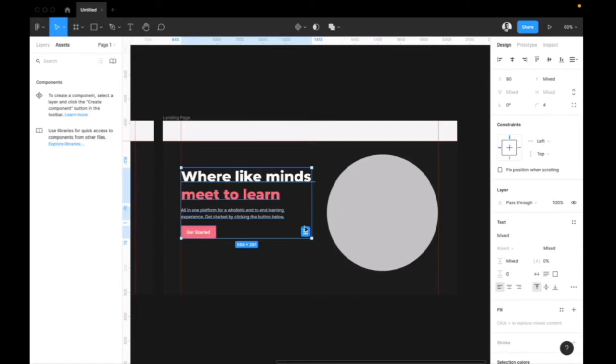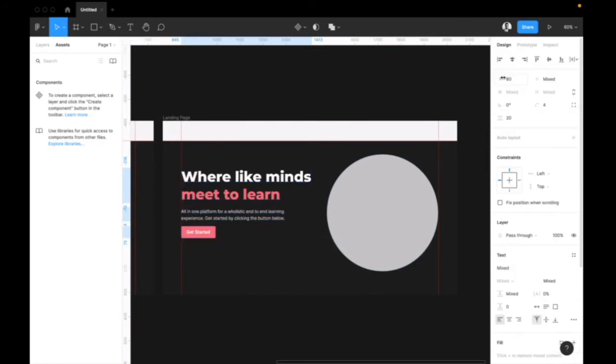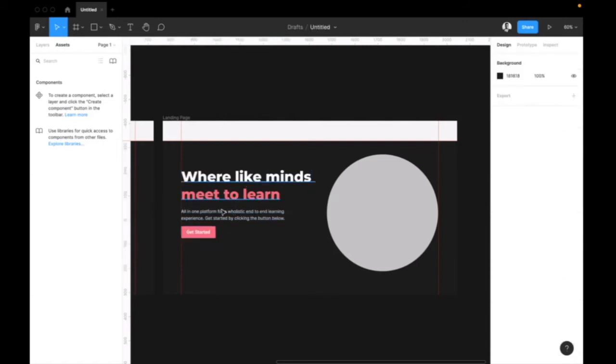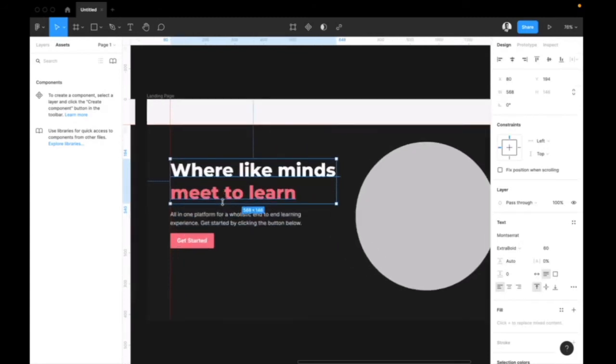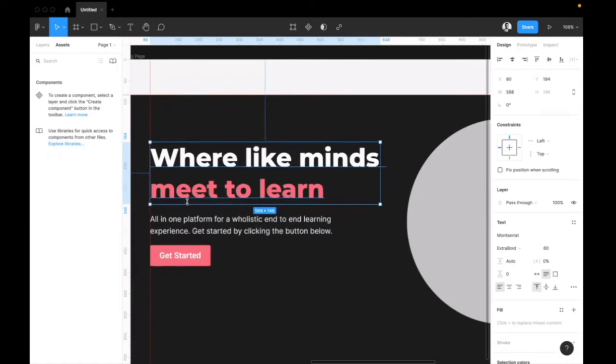What I'm going to do is group these. By selecting these items, I have this option, which is basically the same option you're seeing here. If I drop down, I can click on tidy up, and it will automatically give me the perfect spacing in between these items. But you might be telling yourself this is looking bigger, and why is this space looking bigger? That's because our text has extra space, so you have to adjust that extra space.